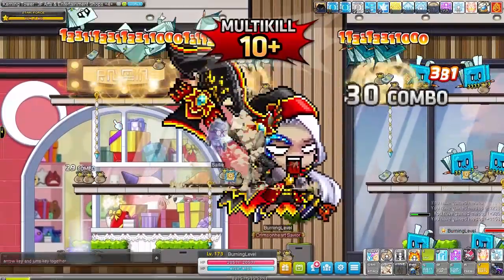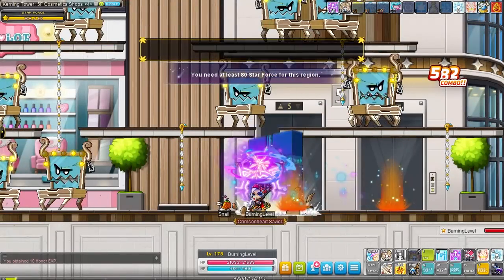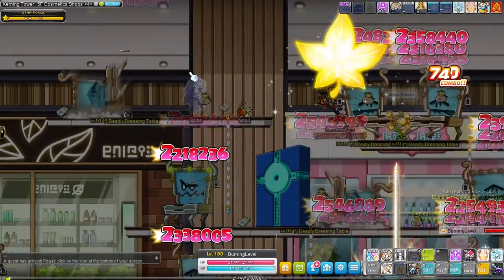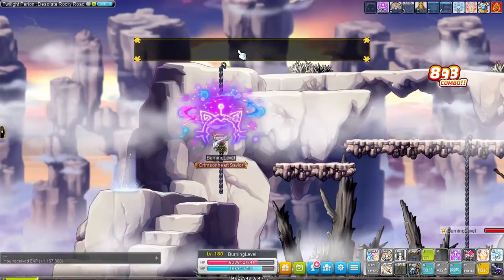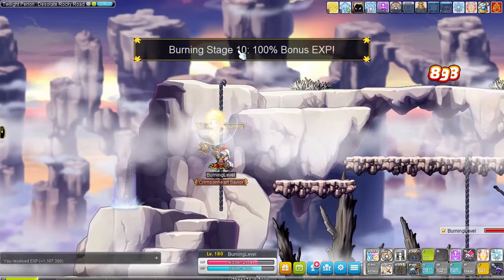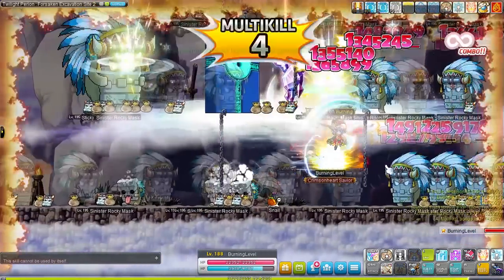We stayed at Blue Notebooks until level 178, then I went up two maps for the final two levels at those deadly dressing tables. After that, it was time to go to Swollen Stumps in Futurperion, which is a great spot for most classes. I always hyper teleport rock to maps so I don't have to bother with the quest and cutscenes. At level 188, I moved over to Fast 2 because that had really high burning.